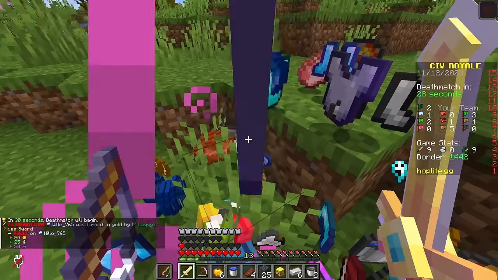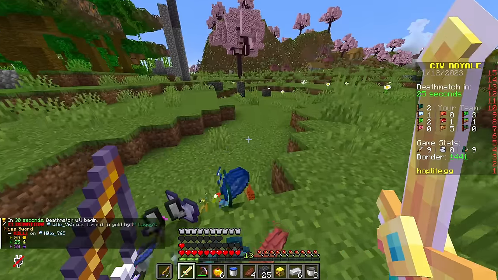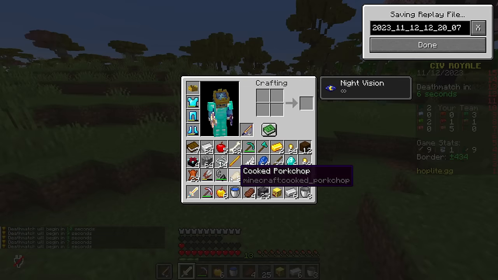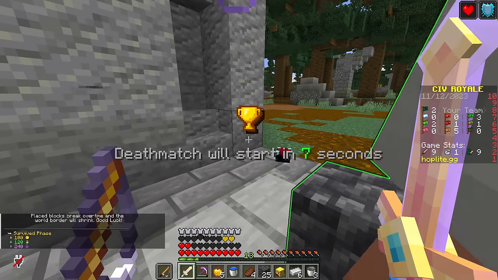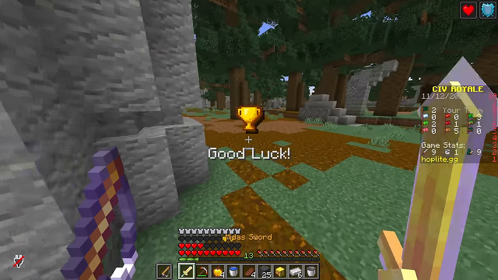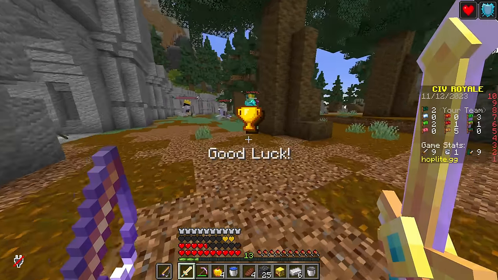Okay, we got one of them. Holy. Literally two full diamonds taken down. Well, okay, well, only one of them so far, but... Going into deathmatch with 9 kills, my Midas Sword was upgraded to sharpness 8. As the gates opened, I immediately rushed a team to my left who had much less gear than me.